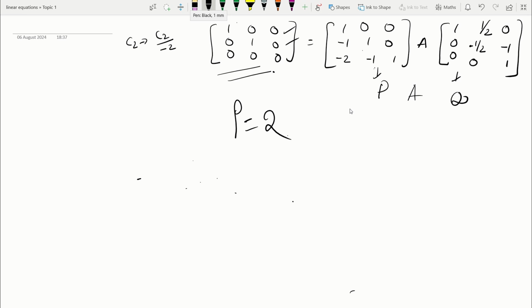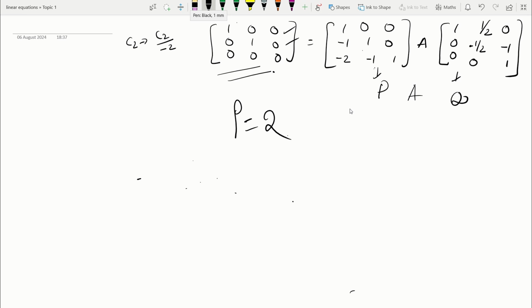Okay. So what is the rank for this problem? Rank is equal to the number of non-zero rows. How many are there? 1, 2. This is only our hero. These are helpers for that. That's all. This is the matrix P and this is the matrix Q. P into A into Q is equal to the identity matrix. We got it. Okay, so this is your third method. And if you have any doubts, you can contact me.